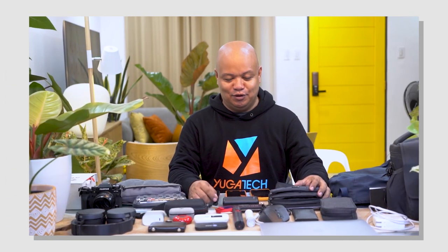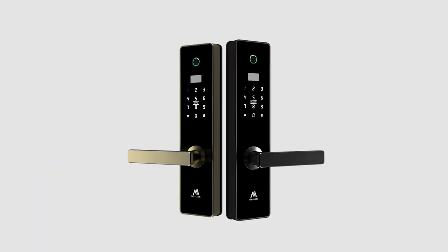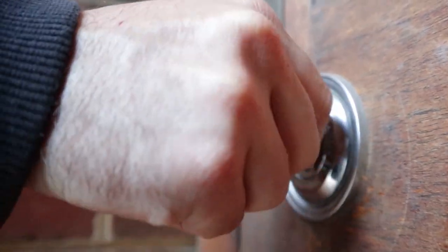When I first moved into my new house and did some renovations, one of the things that was on top of my to-do list was getting an automatic door lock. I would always forget my car keys and house keys when I go out, so having a door lock that can easily be accessed remotely via Wi-Fi or Bluetooth with my smartphone was a cool idea.